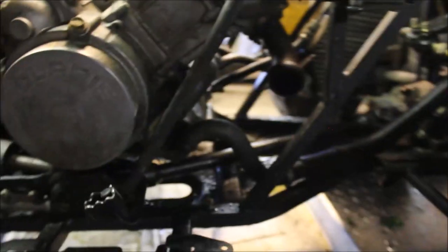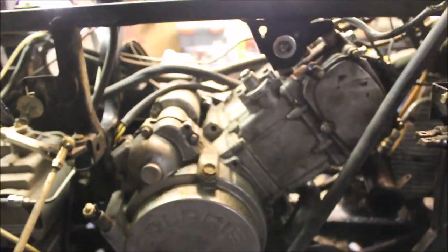As you can see, my coolant line's disconnected and drained, so hopefully it won't be so messy when I pull it apart. And then you got these 14 millimeter bolts that come off. You can just use a 12 point 14 millimeter socket to get all 4 of these off. I know I've got a bad view here, but it's one here, one here, one here, one here.